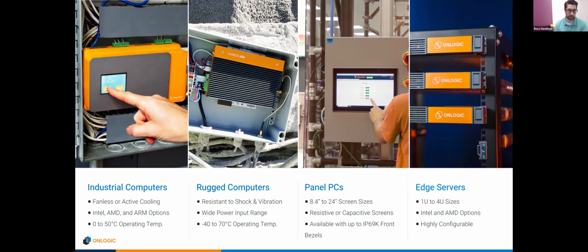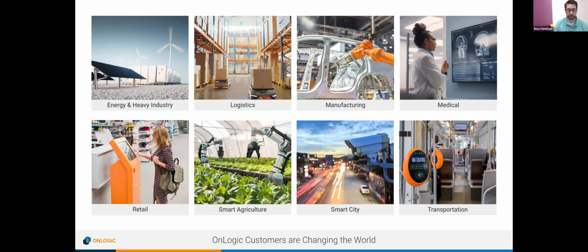And we support edge servers, where you want to perform a lot of the aggregation of information from maybe a lot of sensors sitting out at the edge, where you want to connect that up, prune the data, and make sense of it before you make decisions against it. Now, OnLogic plays in a variety of different areas, everything from energy, logistics, manufacturing, and medical to, as Fredrik alluded to, retail, smart agriculture, smart city, and transportation. So when we think about the edge, we think about all these different places. What do they require? What do they need? Our hardware is truly defined to fit within these different segments.